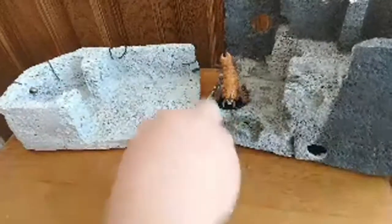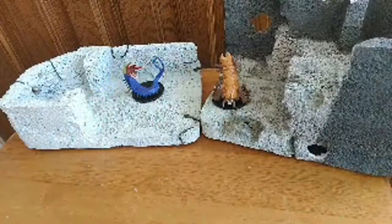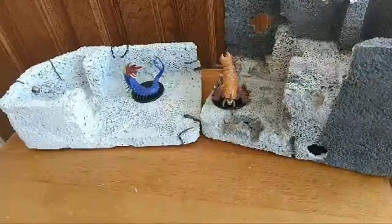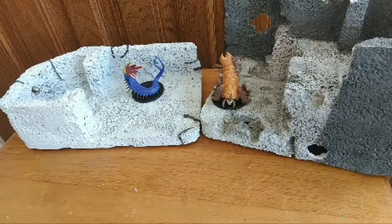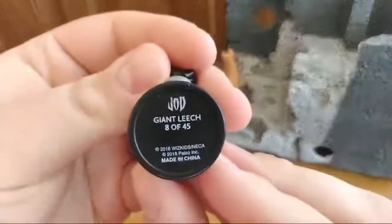Oh, actually, no, you probably could find him going around the cavern. I mean, yeah. Next up here, we are going with another of my minis. Let's keep with the Pathfinder first. Why not? I have one from the Jungle of Desolation. This is the Giant Leech, number 8 of 45.